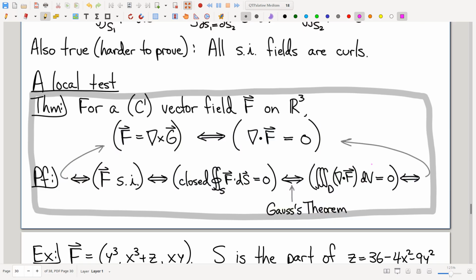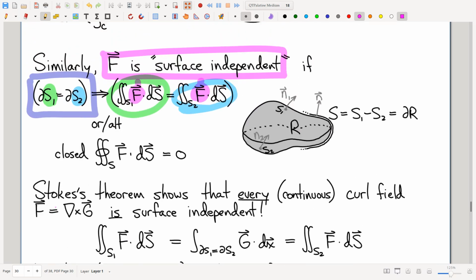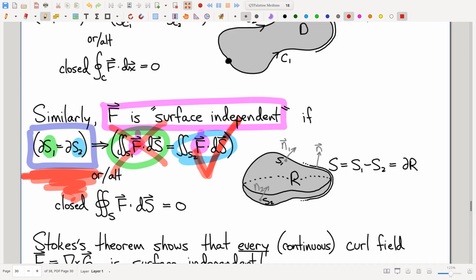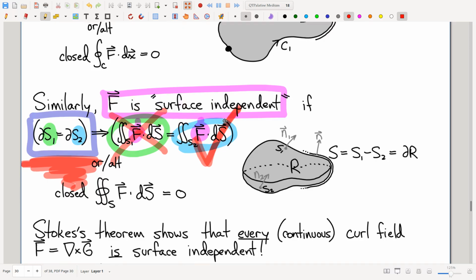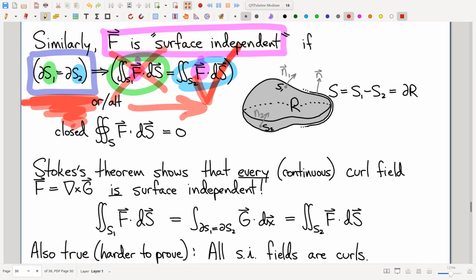Okay, so we now actually have a very powerful computational tool, and here's how this works. Suppose you take the divergence of a vector field. Suppose you get 0. If that happens, if the divergence is 0, that means your vector field is surface independent. And if it's surface independent, that means that as long as you keep the boundary being what it is, you can say phooey to the flux that you were asked to compute and instead compute the flux through a totally different surface. That's the big idea, right? So take the divergence, see if you get 0. If you do, declare surface independence, switch to a new surface. Just make sure that you keep the boundary the same as what it had been.